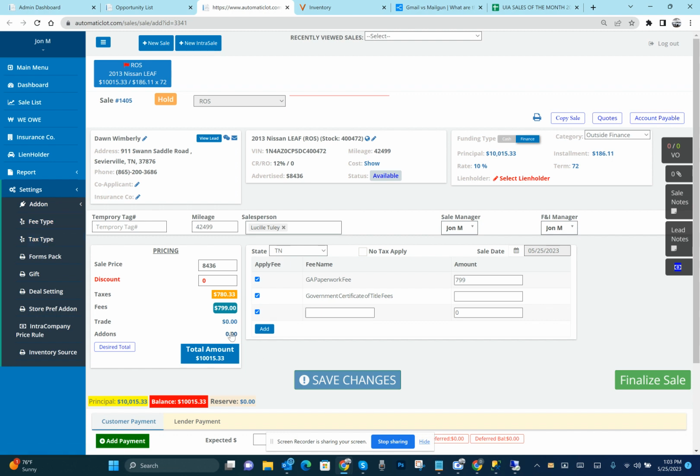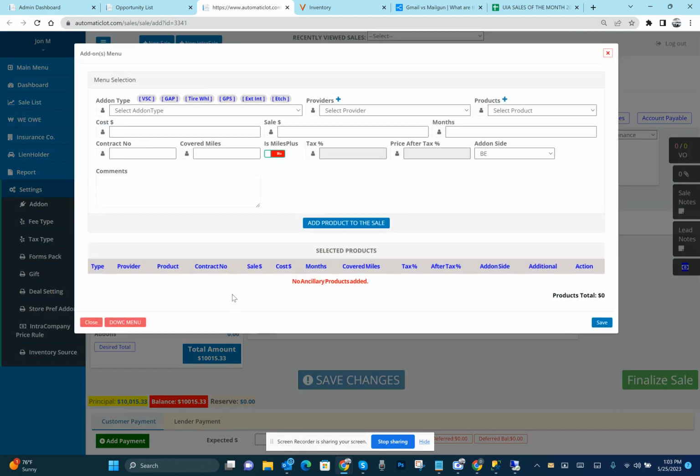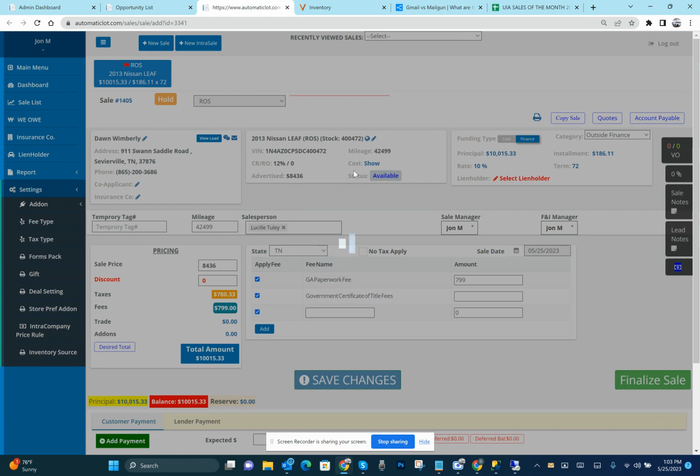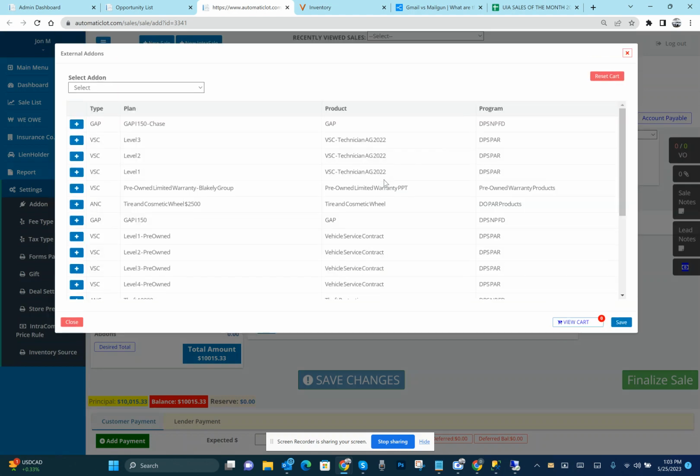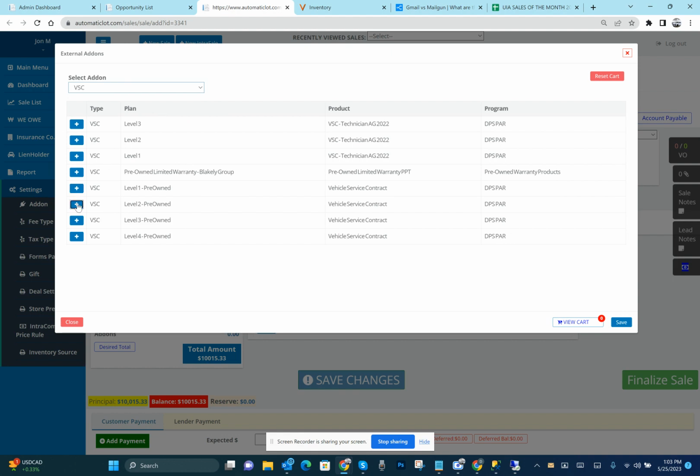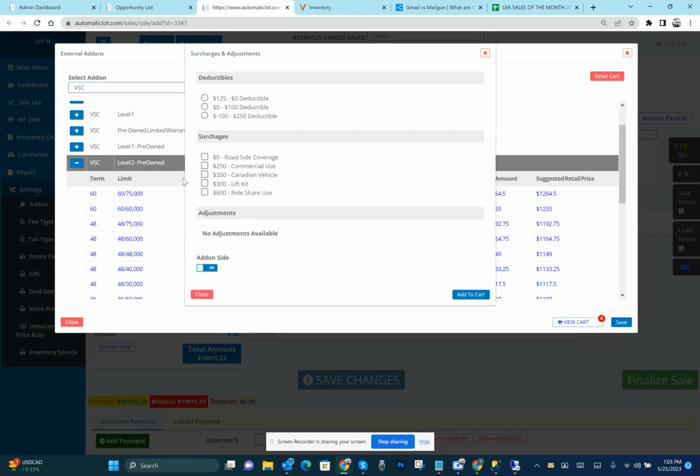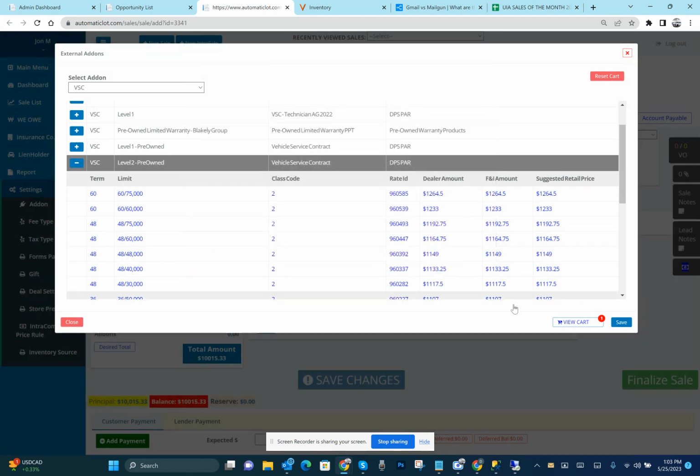In order to do an add-on, click on the add-on. If you are integrated with a third-party menu system, for example, this company called DOWC, you will automatically get their rates in a separate screen. So by clicking on it, we've got this DOWC menu screen that comes up. We can select the product type and simply select one of the products from here and add it to the cart.